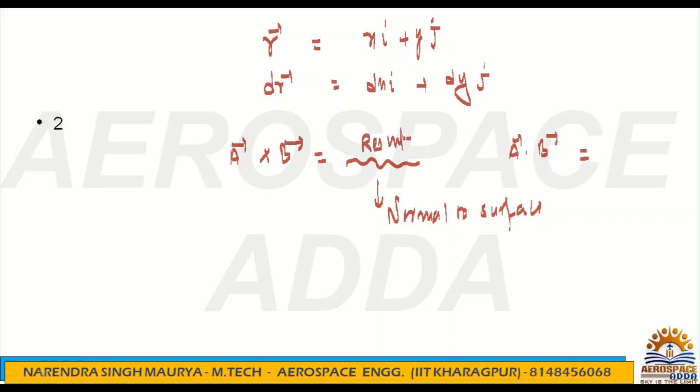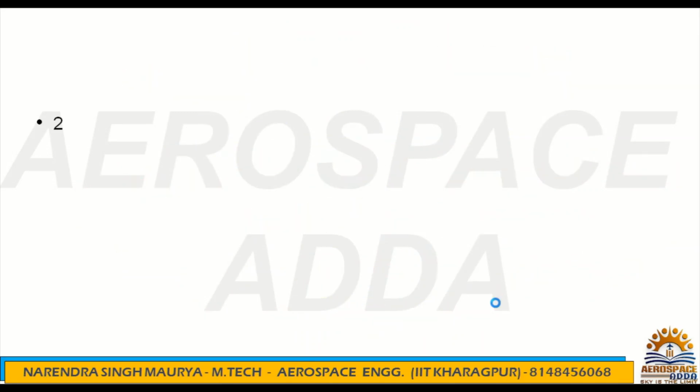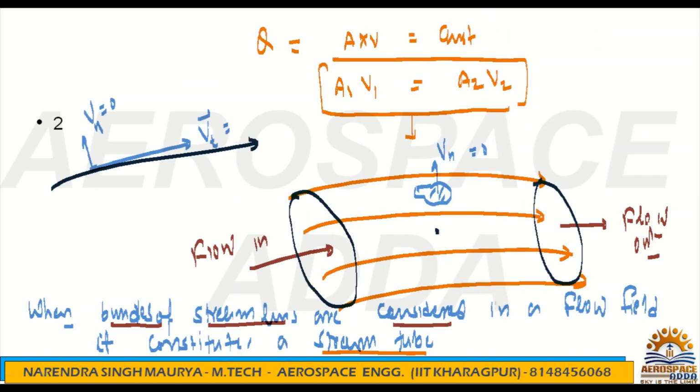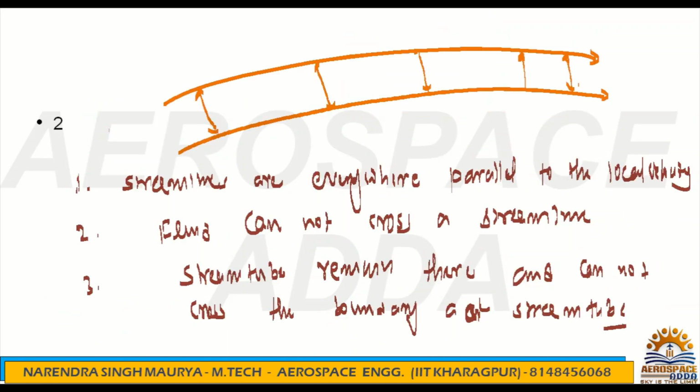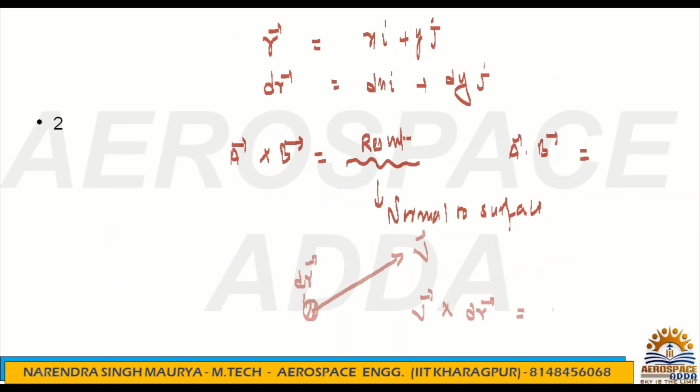So if you check, we have the element. Suppose this element we have here, and this is the position vector dr, and for this we have drawn the velocity vector v. So if I write the velocity vector cross product with dr, then what is the result? It means normal to the surface, means normal to this streamline. I just now explained, normal to the streamline there is no flow. So that cross product will be 0. Based on this, you can write the equation of streamline. So this is nothing but 0. Simple.